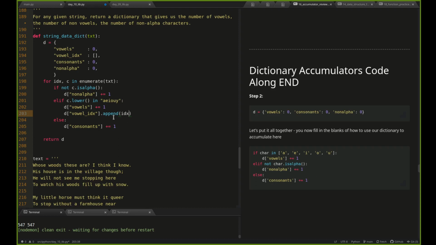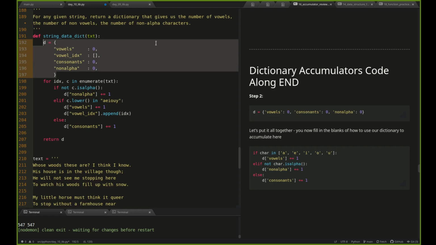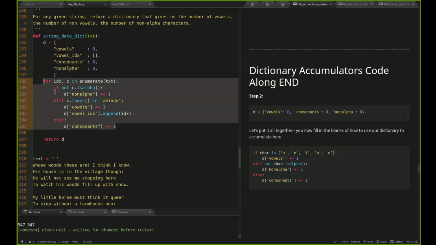I just wanted to show this example because when we have a categorical dictionary like this, it's not uncommon that we might have a mix of types to accumulate onto, right? So you just account for that in your thinking. I'm accumulating onto integers in certain situations, and onto a list in certain other situations.